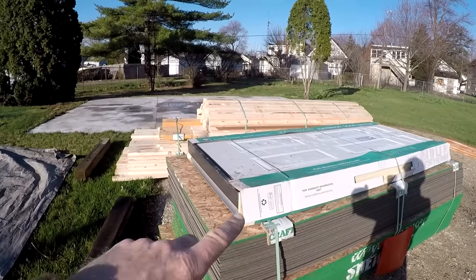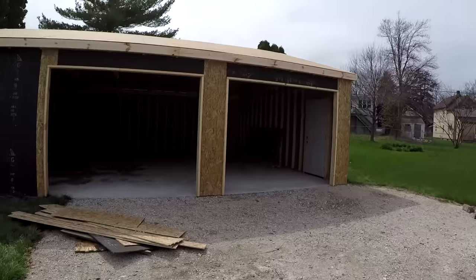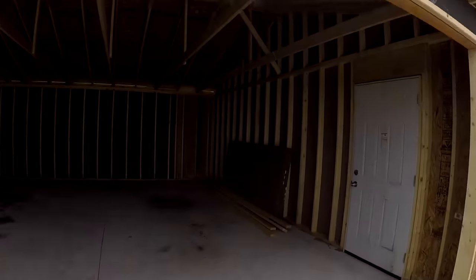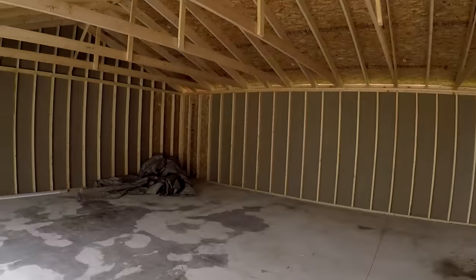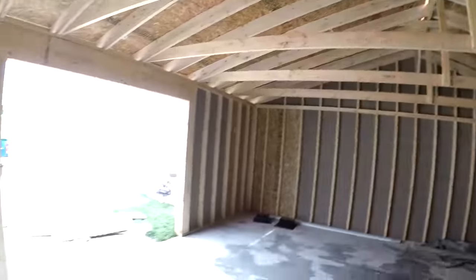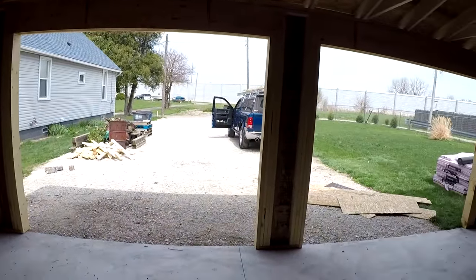All right, boys and girls, today we're gonna turn all of this into this: a 24-deep garage, 30 feet wide, 8-foot walls, standard 4 pitch, 9-foot door, 7 foot tall. Usual crew: me, myself, and I. Let's get building.